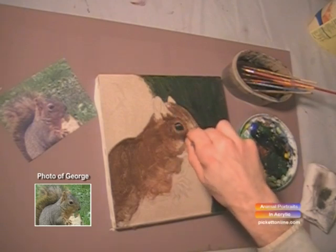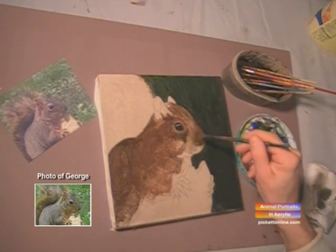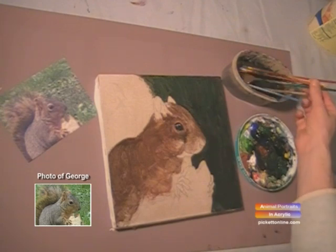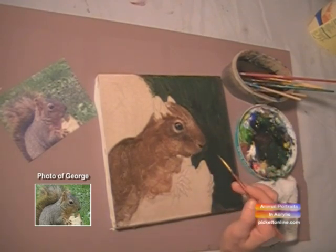It makes it look just much better. You can experiment with it. You can try light and then add your dark to it, but I don't have much success with that. Usually adding your dark first and then adding your light on top of it seems to work better for me.